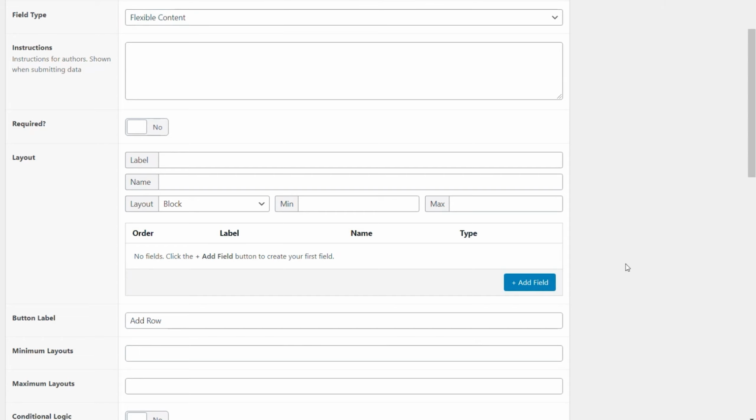So if you consider the flexible content field type to be a container, and a container that can have various different types of content sitting inside it. So you can have the flexible content container, and then inside there, you could have each individual container element to be a different field type. So you could have a text field, you could have a text area, you could have a gallery, you could have almost anything. But it goes beyond that.